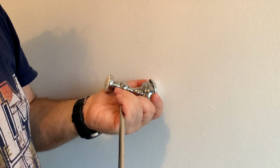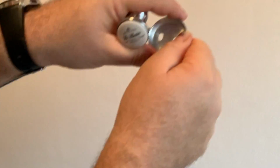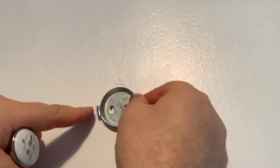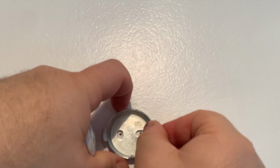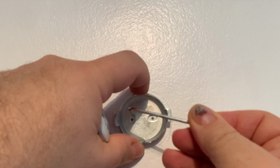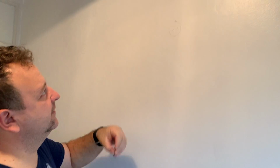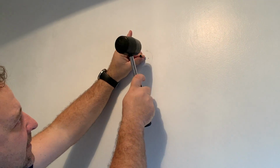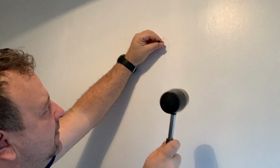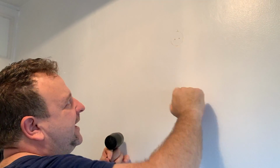Remember how it was there? So it's upside down. It was like this. If I take it off, I've got a vertical and the horizontal line for the holes. So I put it roughly in the middle of that circle what I penciled up on the wall. And with the other pencil I put one cross here, one cross here. I usually always get a screw and a hammer, put it on one of the cross and make the starting hole for the drill. So the drill head, we're not gonna slip all around, we go exactly right there.